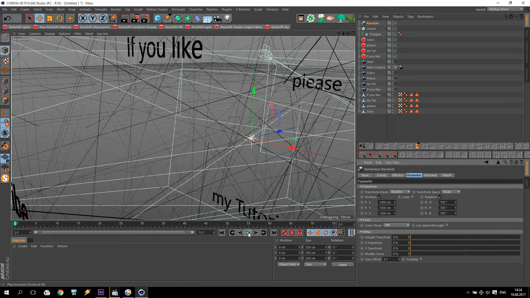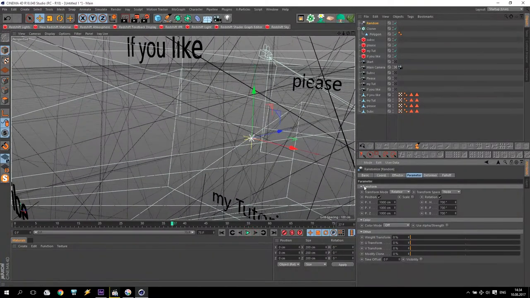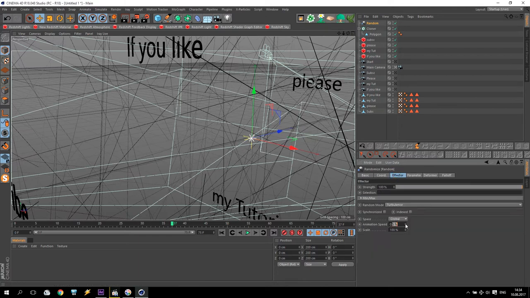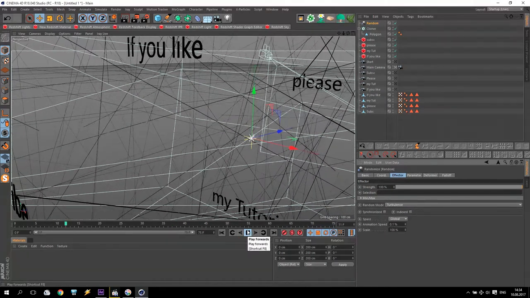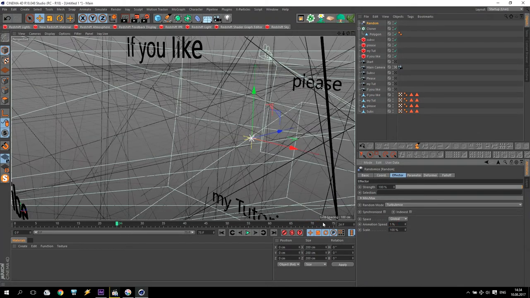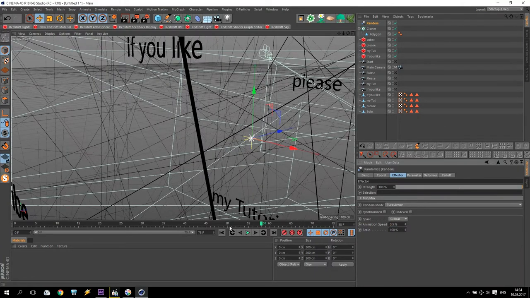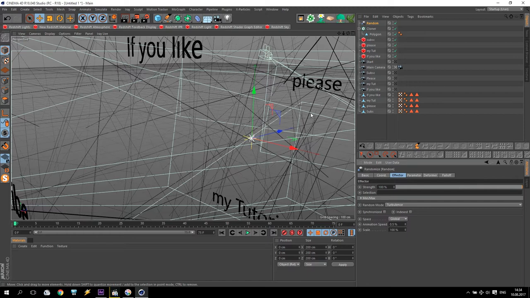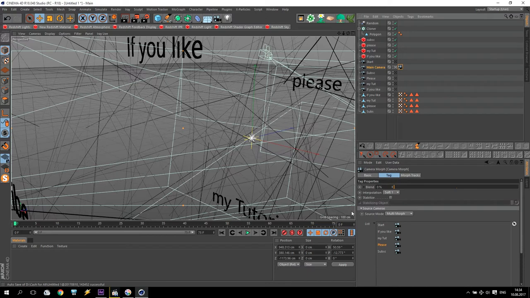If you push play, you will see it's slowly moving. If it's so fast for you, go to the effector and decrease the speed more, make it 0.1, you see. If it's very slow for you, go and increase it more. You will have it like this, but for my video I like 0.5. Okay, very good. So going to the animation of our camera, main camera, moving camera.